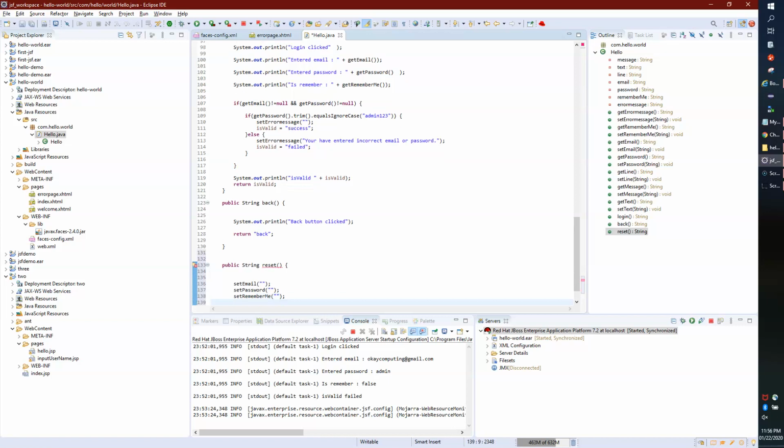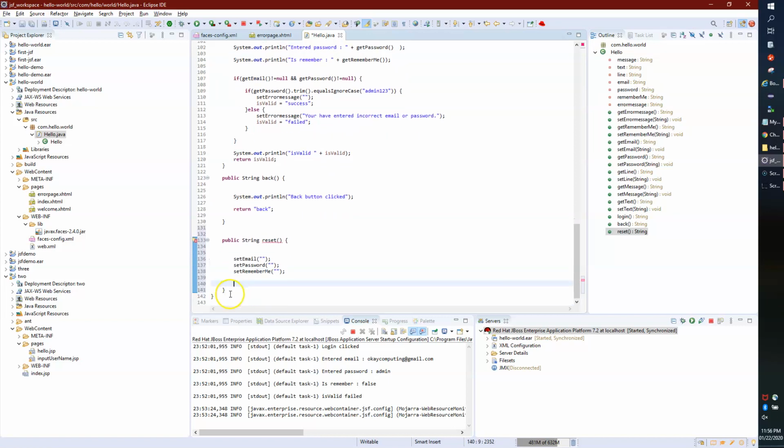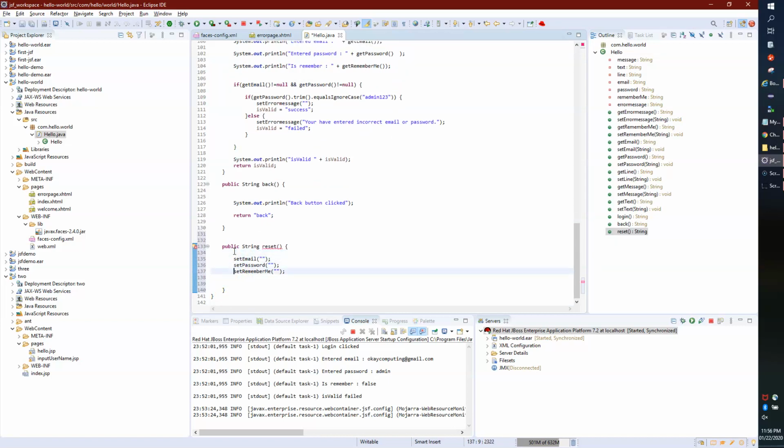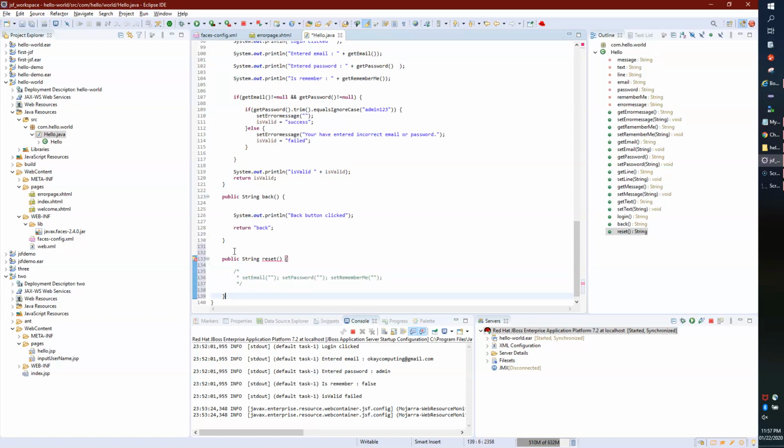There is one more way to do this, so let me try that first. On click of the reset button, I will return refresh.